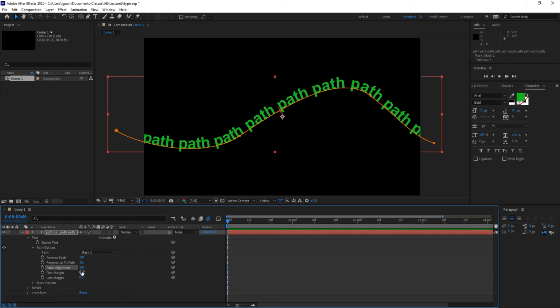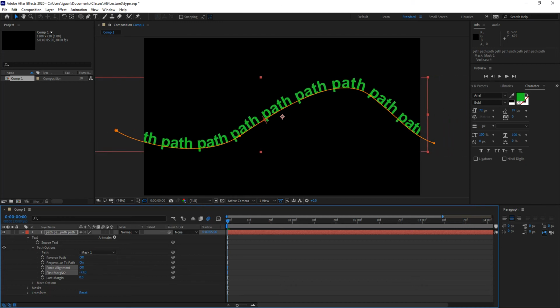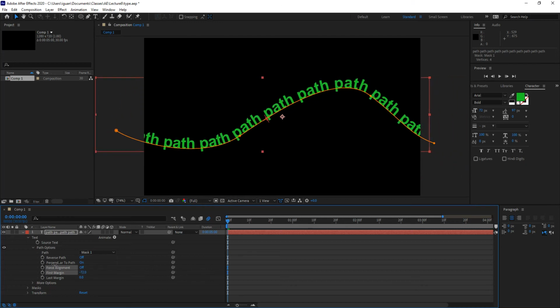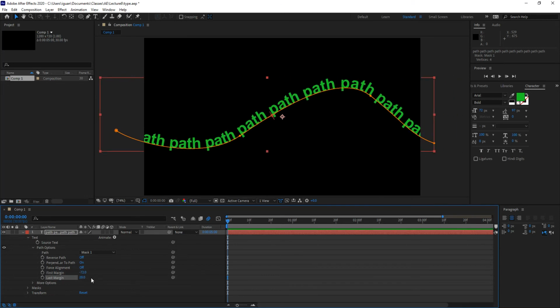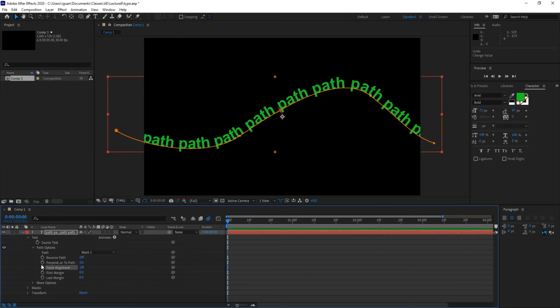First margin allows me to move the beginning down the path, or the last margin moves it upstream on the path. And as you probably know by now, looking at the left-hand side of each one of those labels, you'll notice that each one of them is keyframeable. So I can animate this through time.